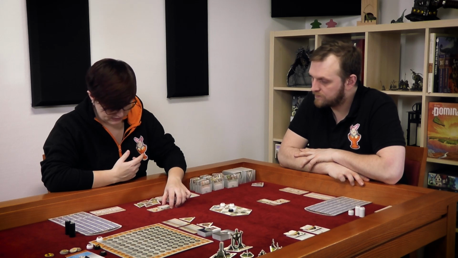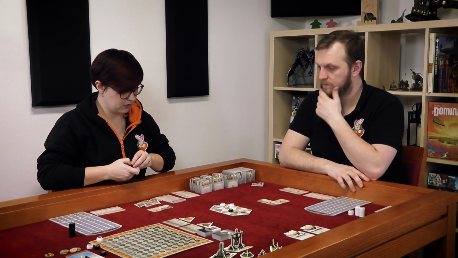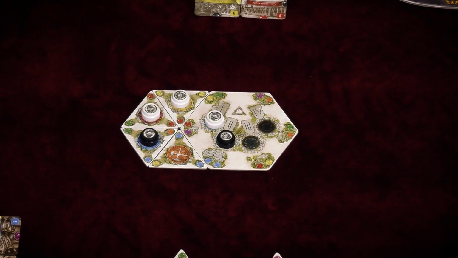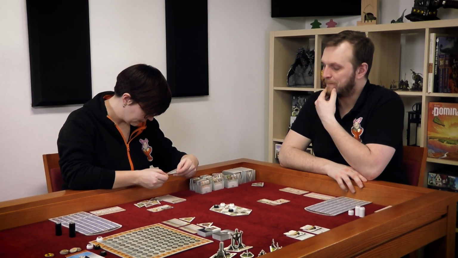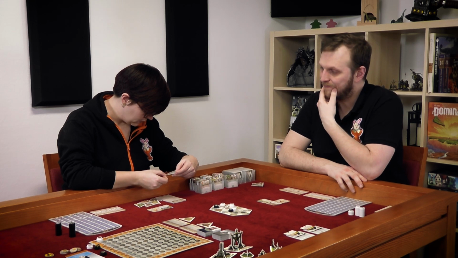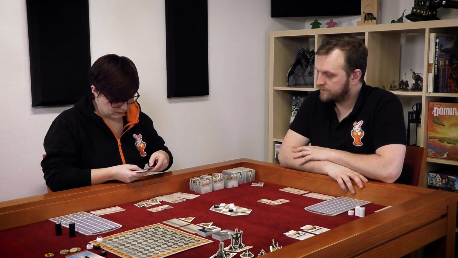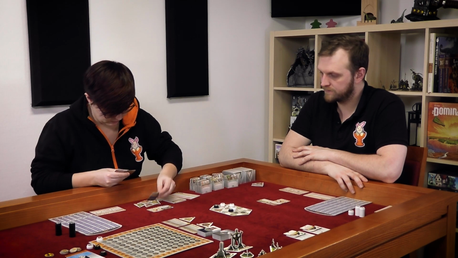So I'm going to go ahead and do my build phase. So I am going to build a city this time. I'm going to build an art city here. Okay. So that's going to cost me 3. And then for my next phase, for my next trick, I'm going to go ahead and get conscription as well because that's going to help me for the next part. And I will just take this one and put it here.